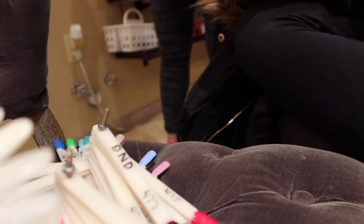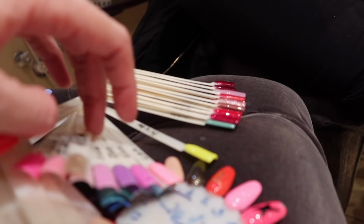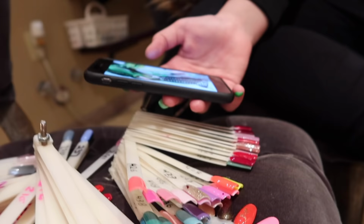Is that it? It looks like mint greenish. It's mint green. It's a pretty green though. Yeah, I already saw that. So that's not it, huh? Is that one? No. She said it's too close to the one she has on now. This is like neon green. Show her that picture. There's another picture.